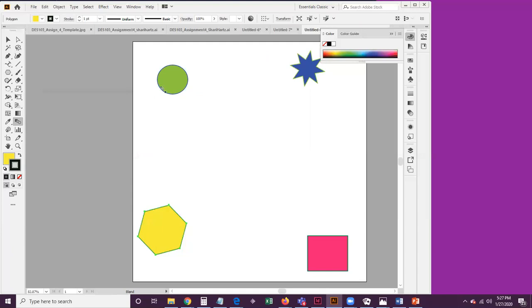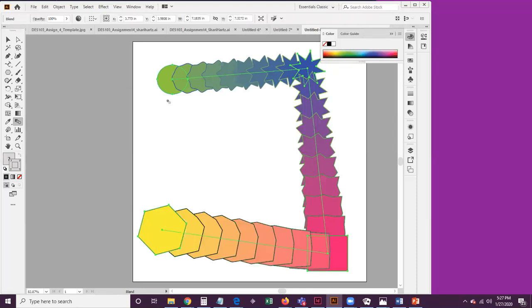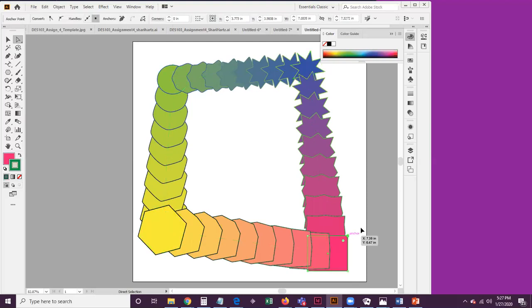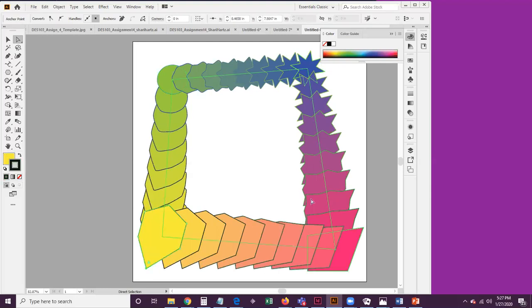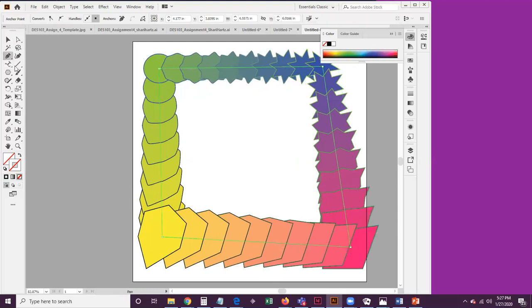So I'm gonna click on, I don't have to select them or anything, I'm just clicking on the shape. Click on this shape, this one, this one, this one, this one. Now, right now, the only thing that exists are these 4 outside shapes. If I manipulate any one of these shapes, you'll notice that all the guys on the inside will also change based on what I have going on there. But let's just say, I can do a couple of things. I can play with these points, right, and I can move them. I can convert that straight point to a curved point with my anchor point tool.